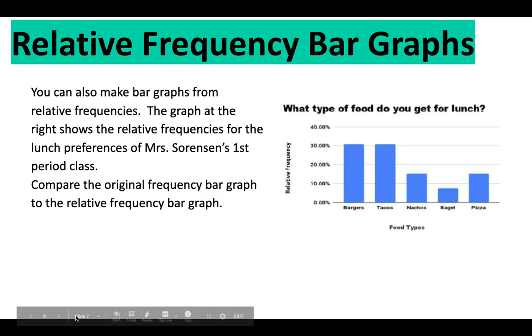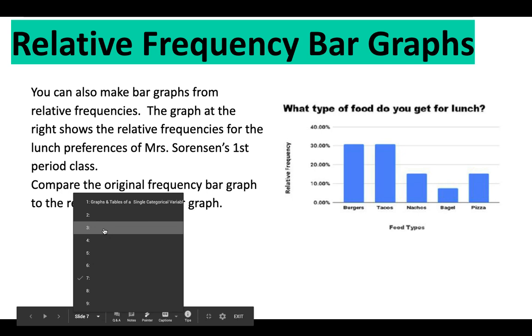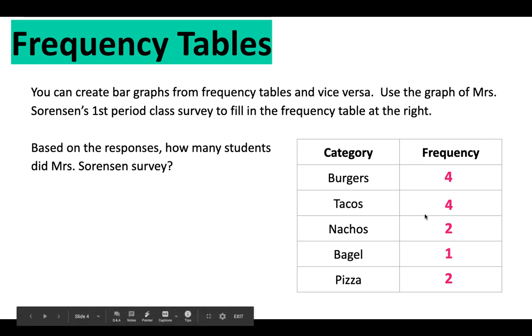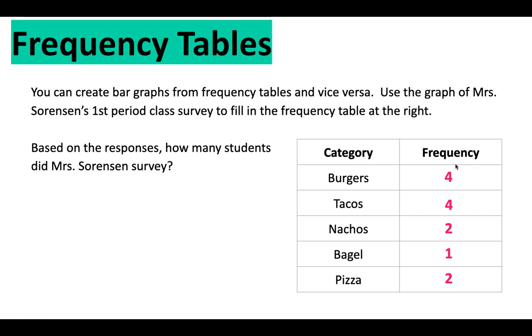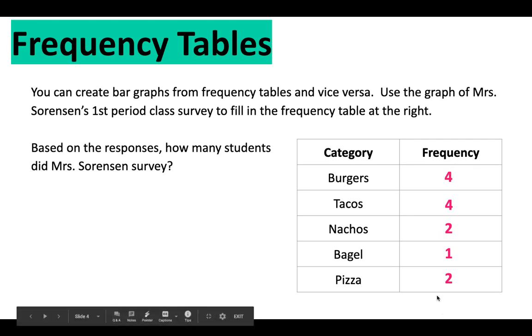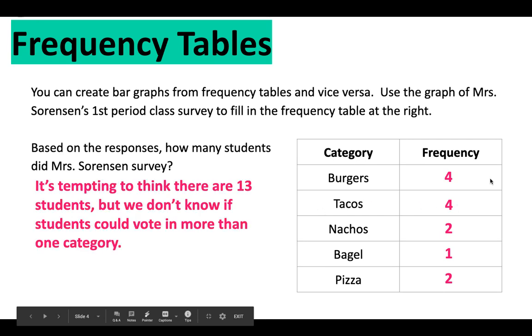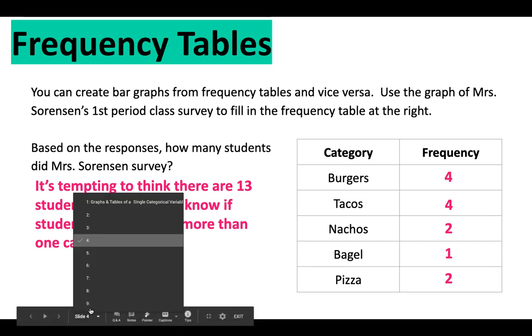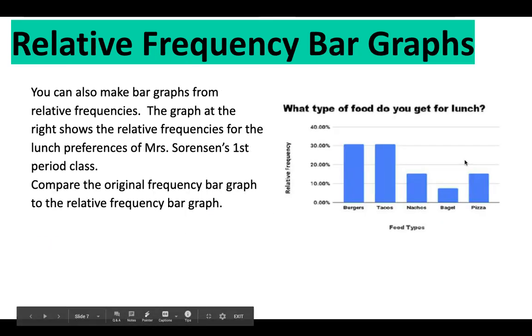Now I did that for our original data way back over here when we were looking at this table. So I went ahead and put those numbers as percentages the same way I just talked through for our last question. I figured out how many responses total there are, again, not necessarily how many people, but how many responses. And then I did some division. So 4 divided by 13 times 100, 4 divided by 13 times 100, etc. So I did all of that and created this bar graph.